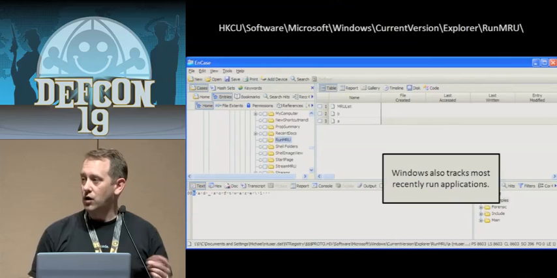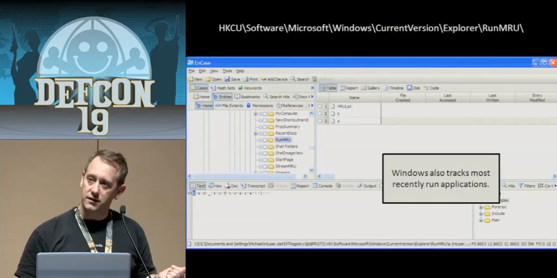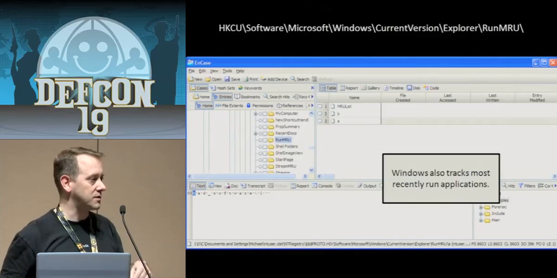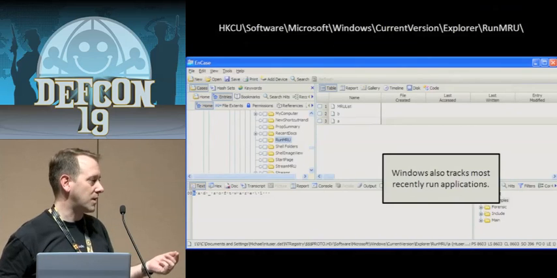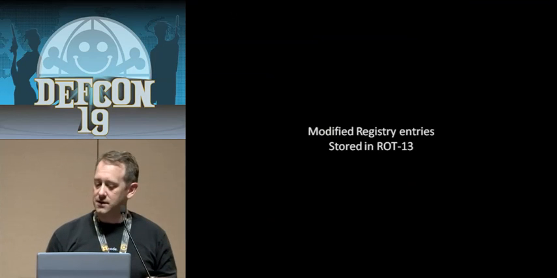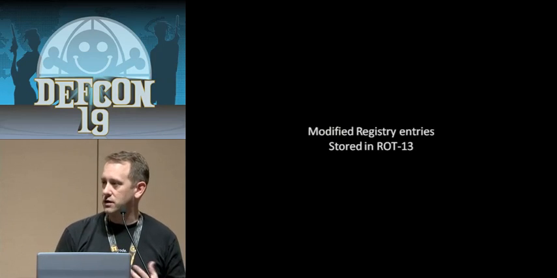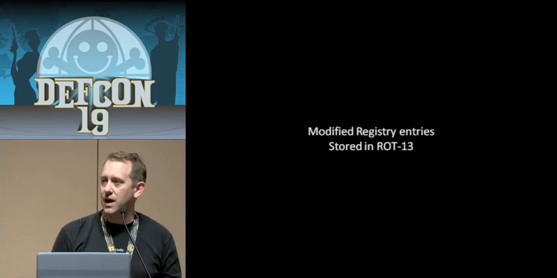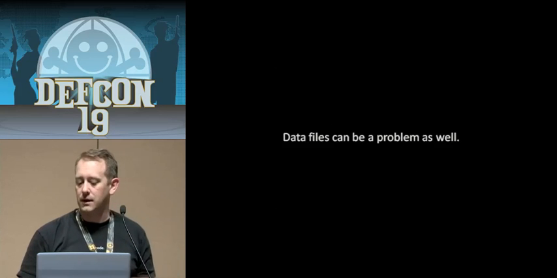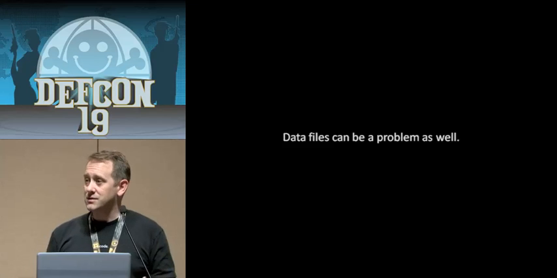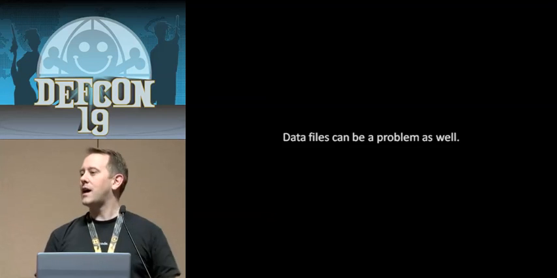The Windows registry also records whether or not applications were run, and sometimes there are timestamps there as well. Also not fixed by timestamp. All right? Now, a lot of the registry entries are stored in ROT13, which obscures what happens, which means reading them is a problem. Data files have timestamps as well.